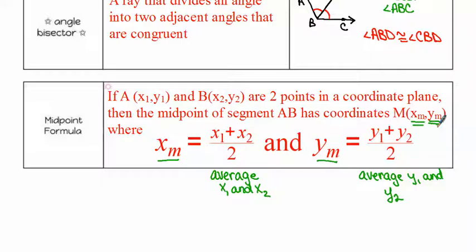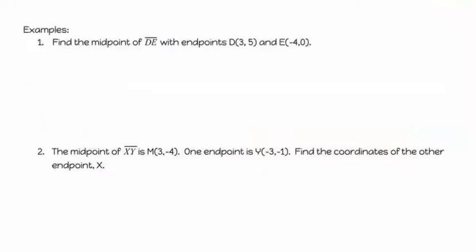Your answer should be a point. You're finding a midpoint. You're finding an endpoint. It is a point. It should still be in parentheses with a comma in between. Don't just list random numbers. That's not the same. All right, so on the back, we have 4 examples that we're going to be looking at, and you'll see that the first 2 are very similar.